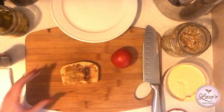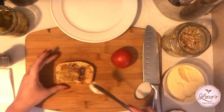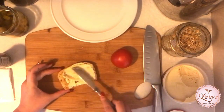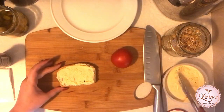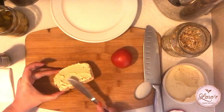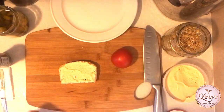So then afterwards I have a nice pot of hummus and I just spread it on it. Hummus is always an all-time saver because you can eat it literally with everything. Vegetable sticks, on bread, in a wrap, as replacement for butter. It goes in many ways.